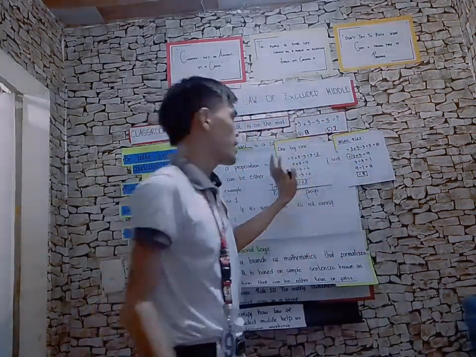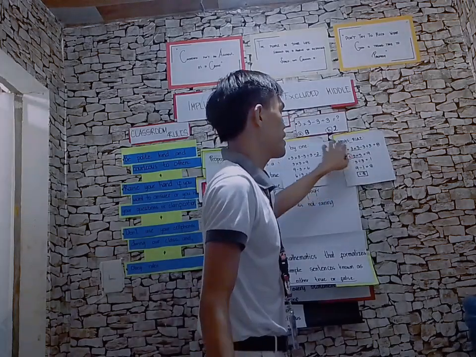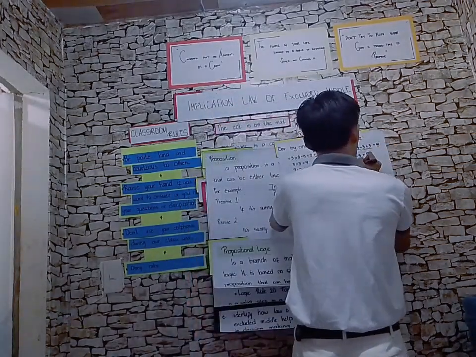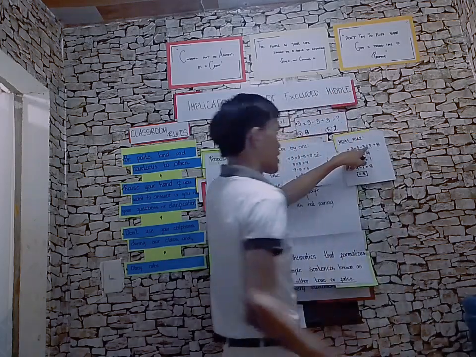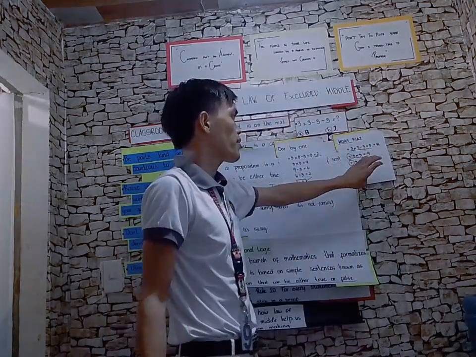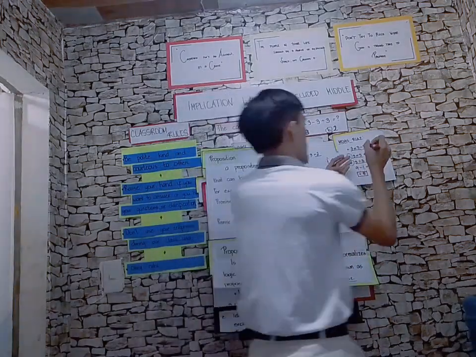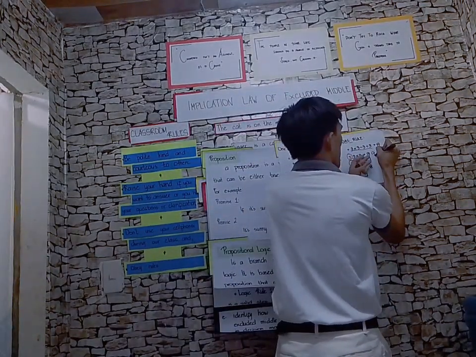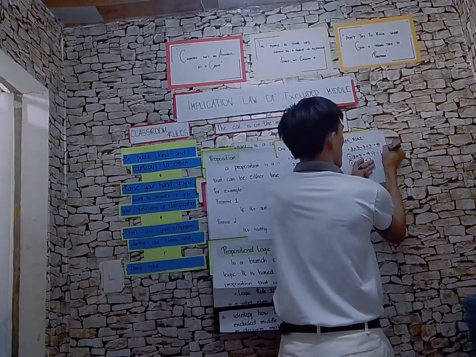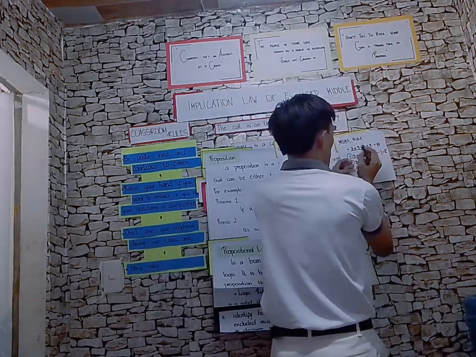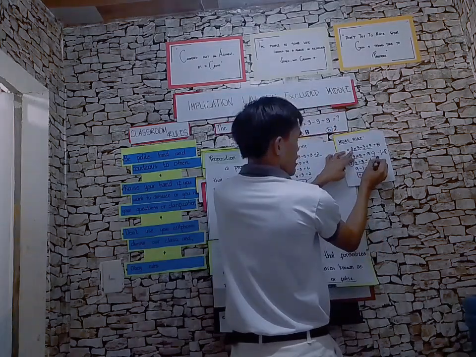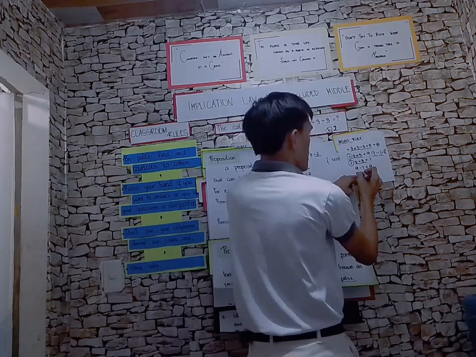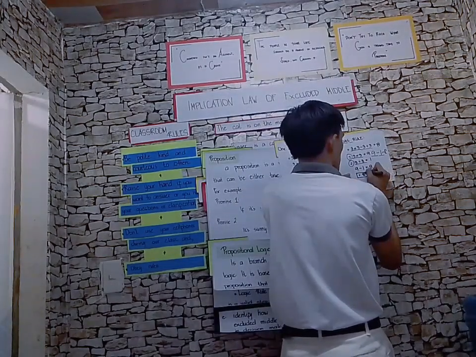The first one. Next, we have 9. So MDAS, division. 3 divided by 3, so this is the second step. 3 divided by 3 is equal to 1. So it will resolve that 9 minus 1 is equal to 8, because 3 times 3 is 9, minus 3 divided by 3 is 1. So 8. So our answer is 8. So this is our answer.